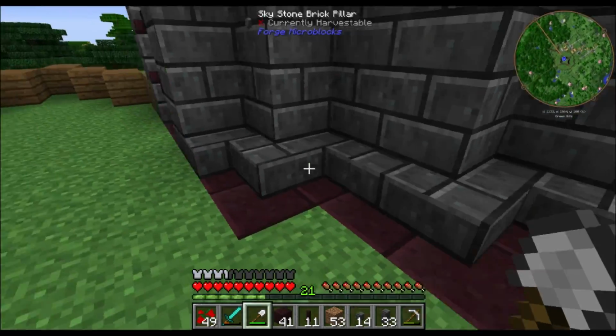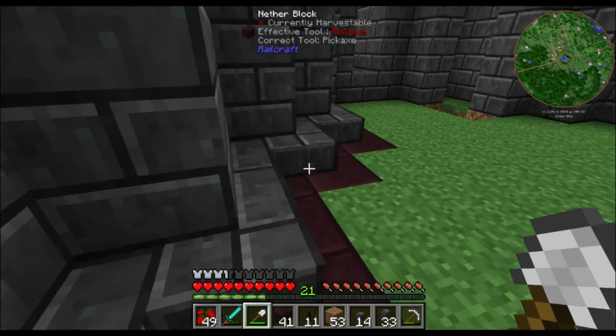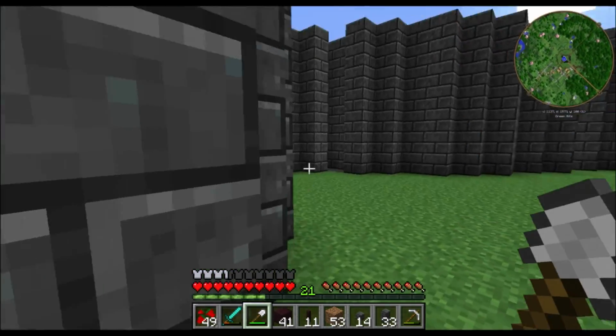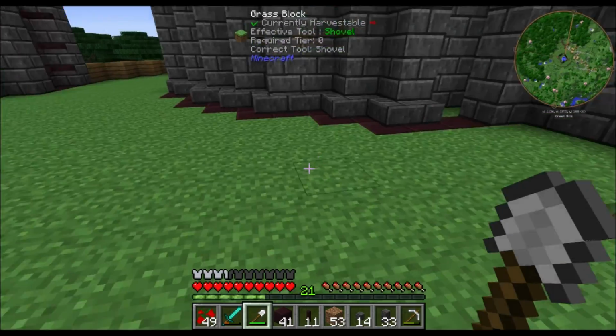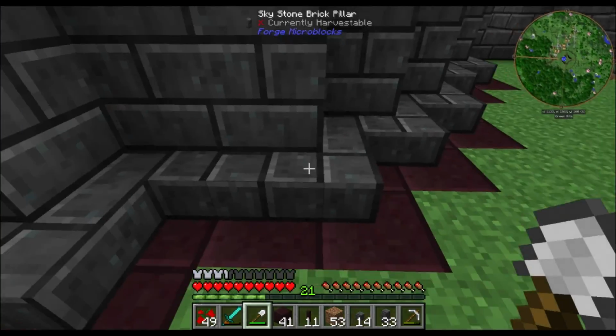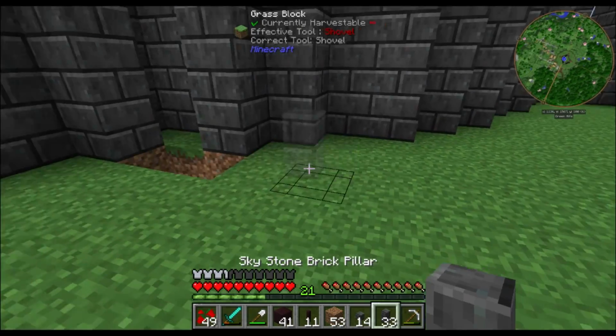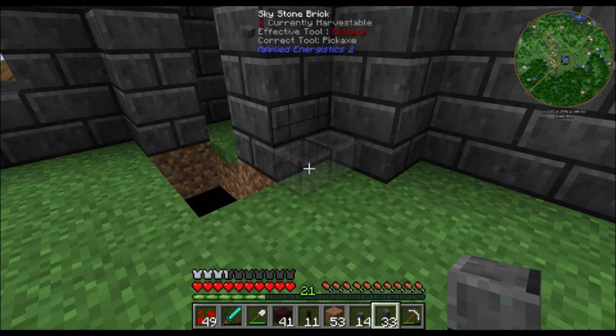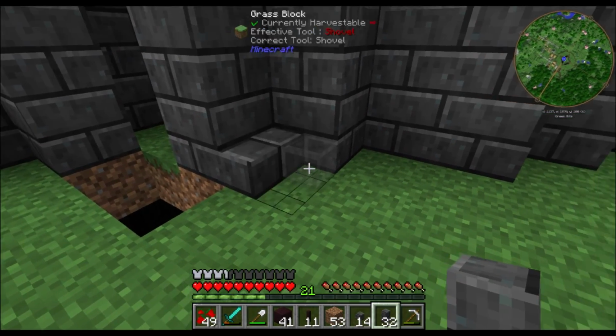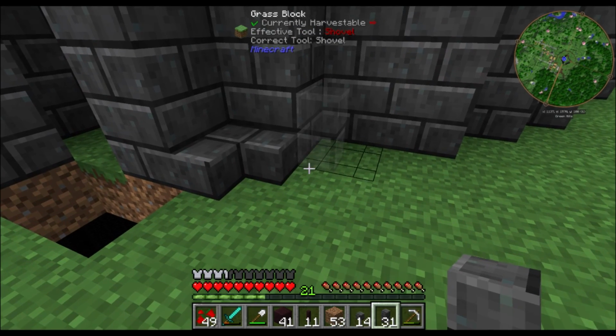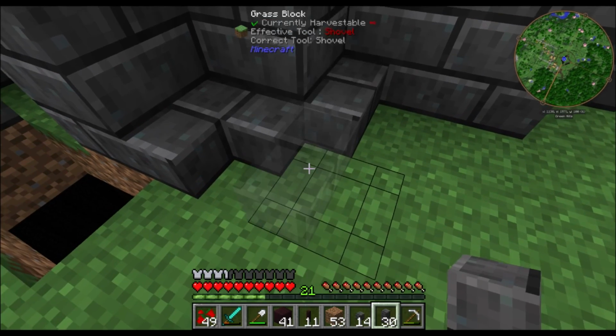So I've got this slight stepped thing because I don't want any of these walls to hit the ground straight. This doesn't look good. Never looks good. Not in a build like this anyway. So I'm going to have it like this all the way around. And I handily have a few of these in the inventory. I will be placing them around like this.